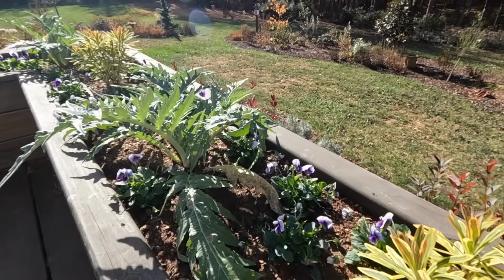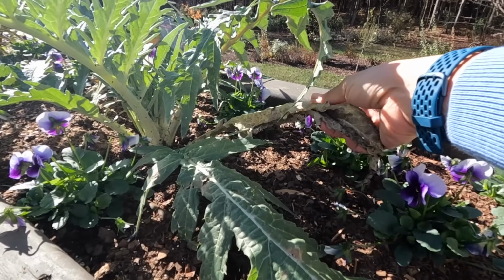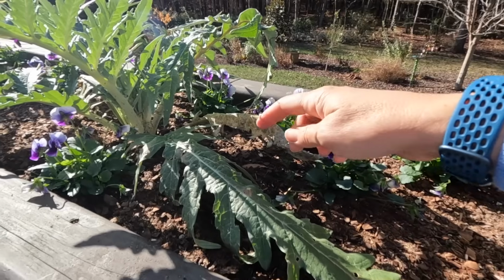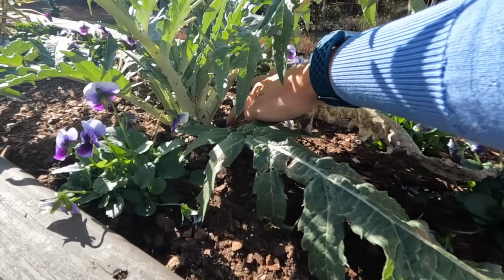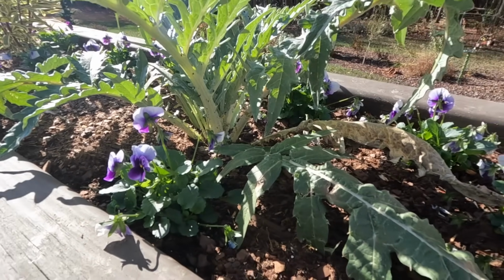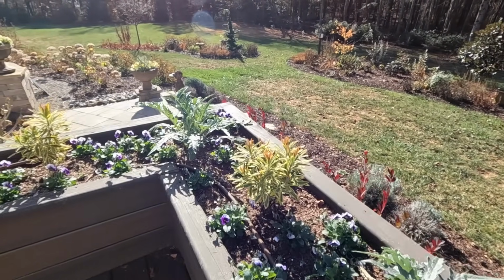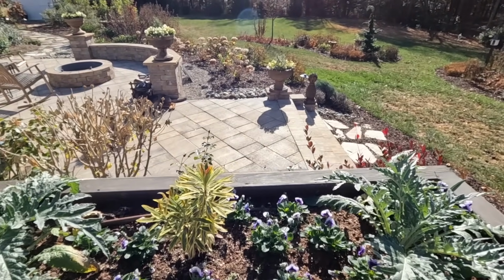Now you notice with your cardoon, if you have cardoon, you will have pieces like this that are old, right? So this is just an old leaf, and you can absolutely, and I would probably go ahead and do this one as well, just take your clippers. It can sometimes be a little tough to do it with your thumb, but just come in right here with your clippers and prune it back. And then of course you have all of this beautiful foliage up top. So that's really the only maintenance that has to be done in here. You can see a couple of those cardoons could be cleaned up. But other than that, it is doing great.